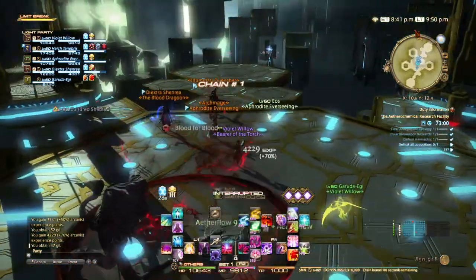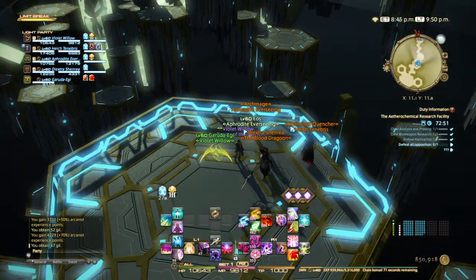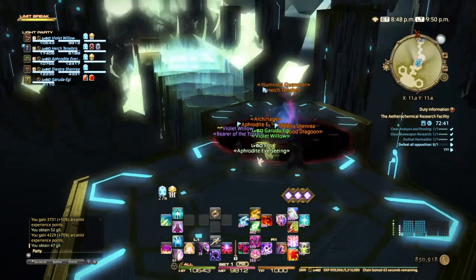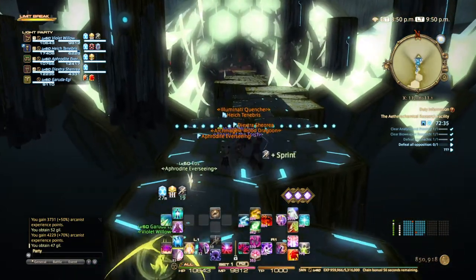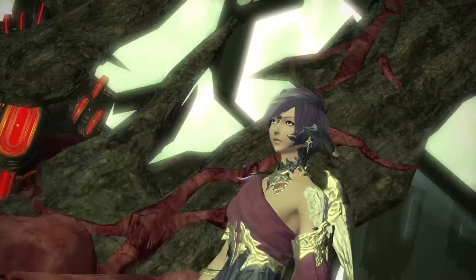Alright, now it's almost time for the boss. Get to the elevator, and when we get down to the bottom of the elevator, it'll just be a short walk to the center of the facility. Alright, let's just get over here. I'll let it run unless I see the message.